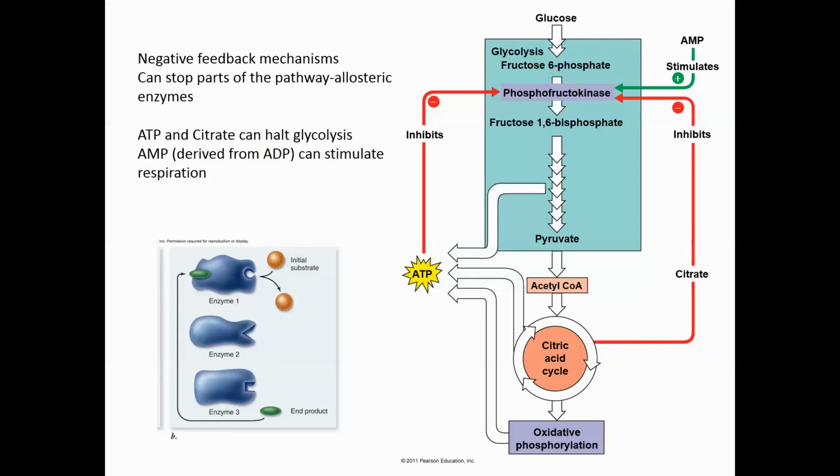One last thing, we can regulate the production of ATP using non-competitive inhibition. As we see on this slide, ATP will actually inhibit one of the first enzymes in glycolysis, phosphofructokinase. It will actually shut this process off, preventing the rest of respiration from occurring. So there are various steps here, including also the production of citrate will also inhibit this step. So we can actually shut this process off if we have enough ATP in the cell, and turn it back on when we get low on ATP. It's very important that we be able to regulate our reactions so we don't overproduce and waste resources.